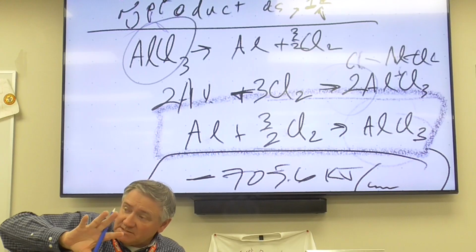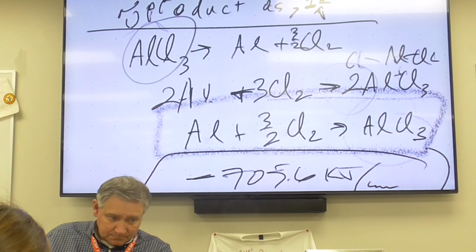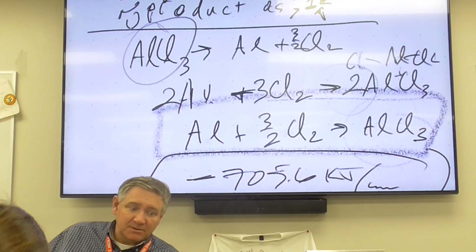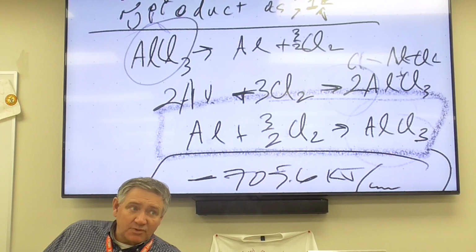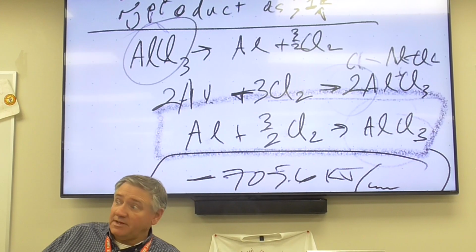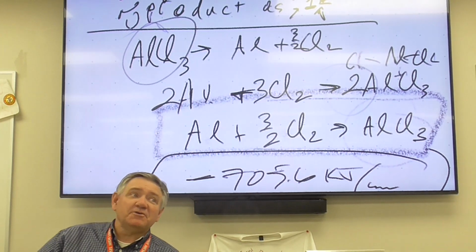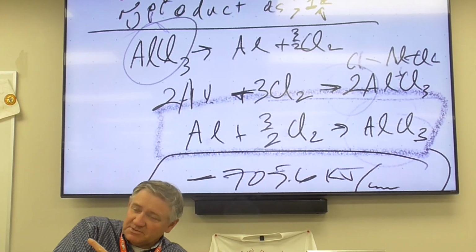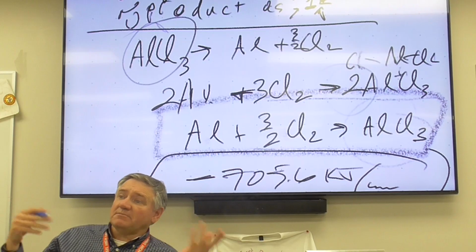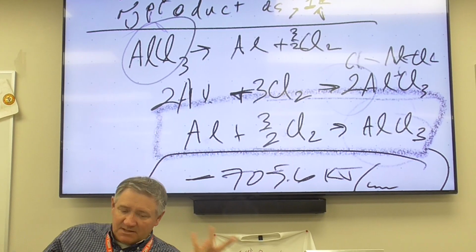So if it's exothermic, sounds biblical, but if it's exothermic the way that it's written on here in terms of the formation, if you decompose it, you're going to switch the sign. So if it's negative here, you're going to make it positive. If it's positive, you're going to make it negative.